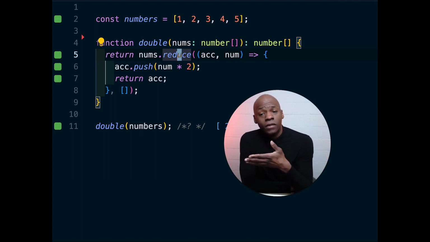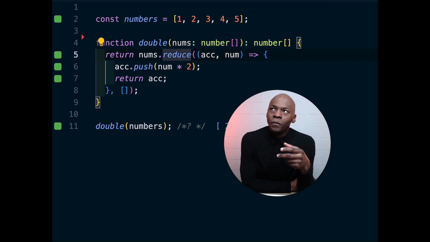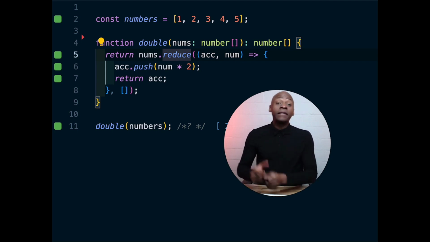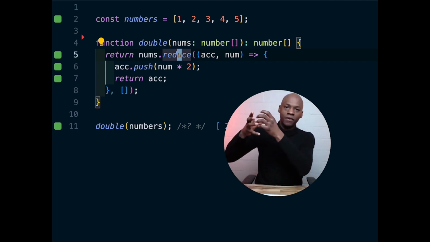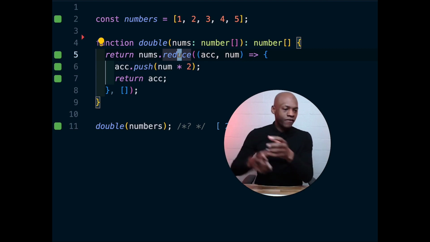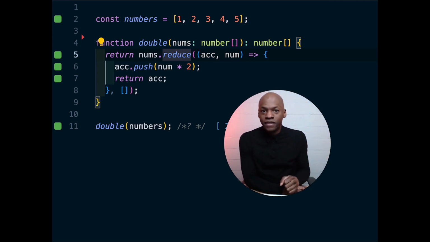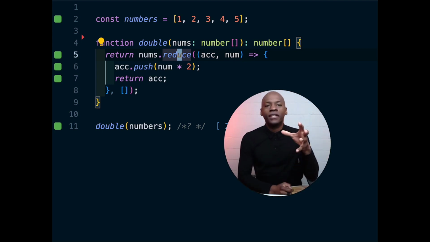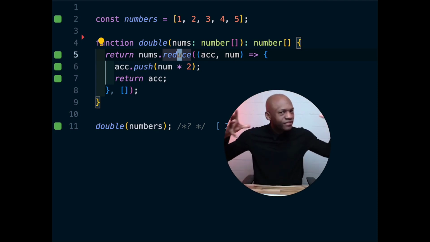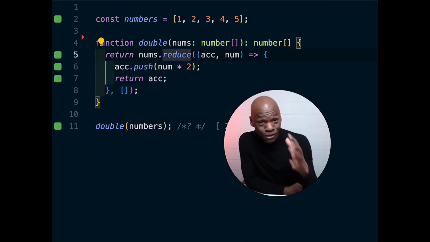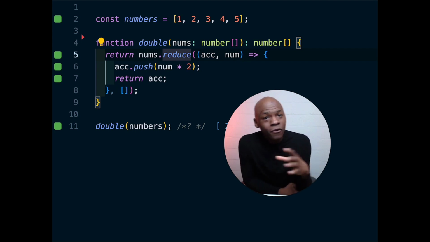That person decided to use reduce. The way I think about it is they took a hammer, like a huge hammer, and then they were like, oh, I'm gonna go after that fly. And that might work and it's gonna make a big splash. But you shouldn't go that route, right? Use the right tool for the job.